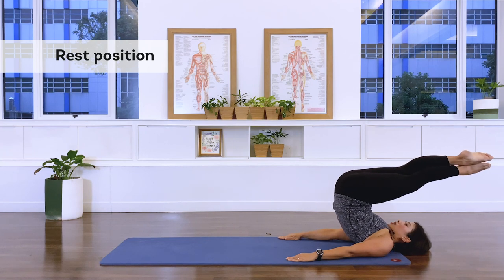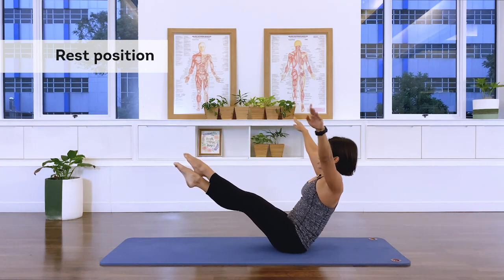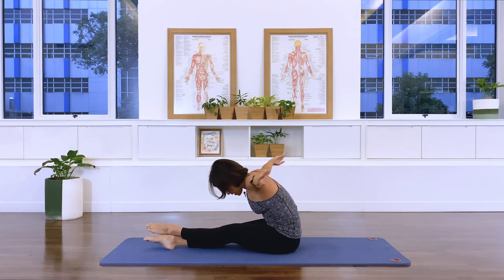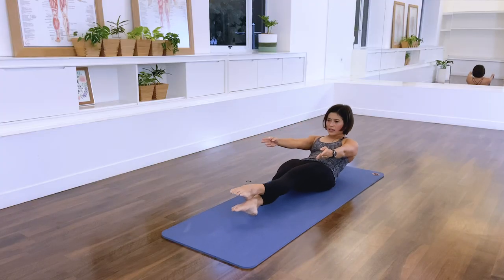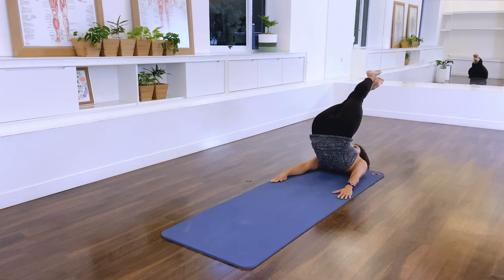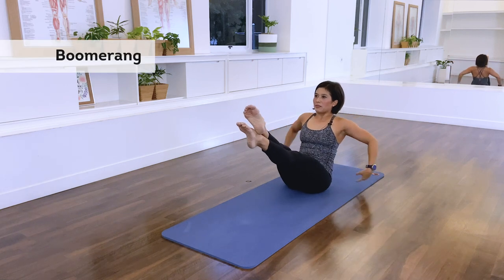Switch. We roll down. We come up to a teaser position. Arms behind you. Stretch your hands. Lower the legs, body over, arms. And we roll back. Floating the legs, boomerang. Hands down, head down, legs over. And switch. Rolling back. I'm gonna have to move myself to the middle of the mat.